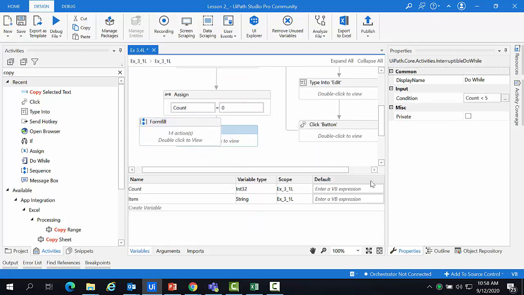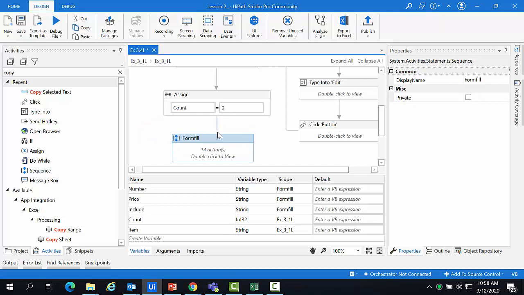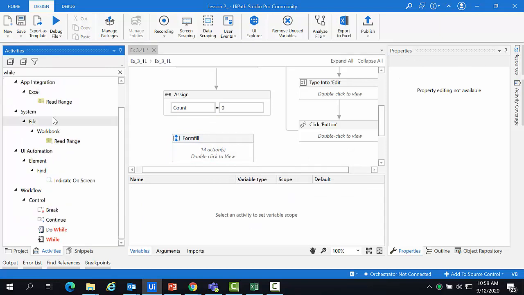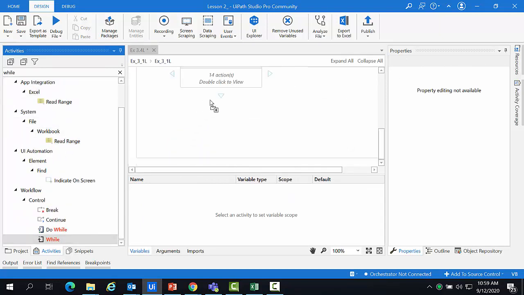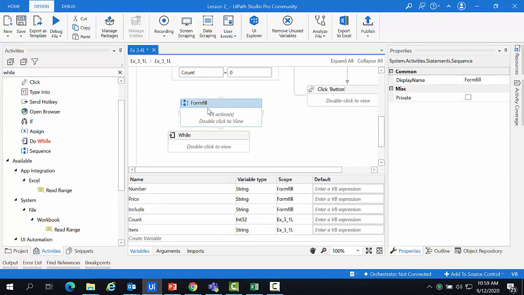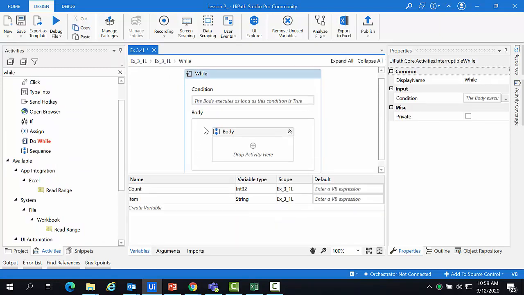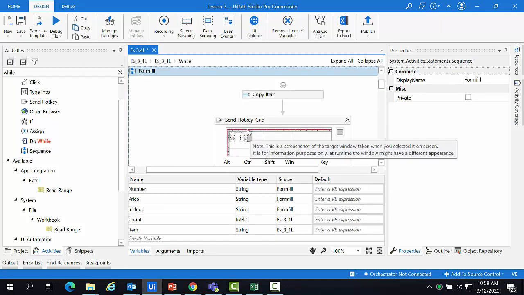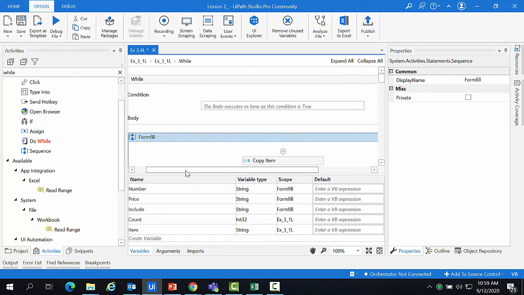I'm going to delete away my do while loop, connect back my form field, or rather, sorry, I need a while loop. So bring in my while loop, cut my form field, go into my while loop, delete away the body, and I can paste my form field within again.